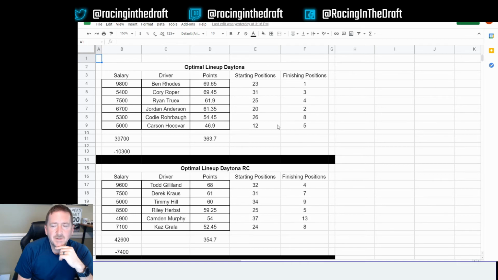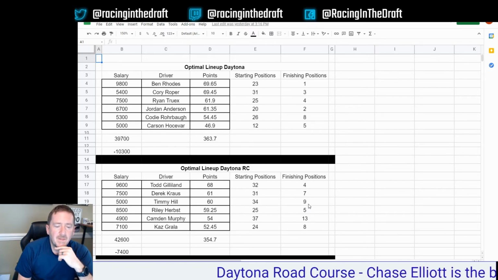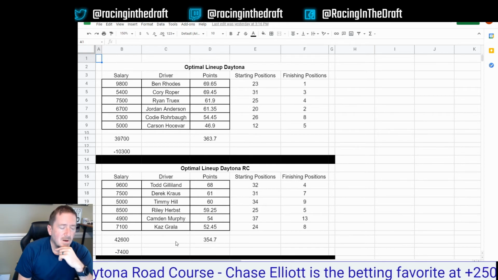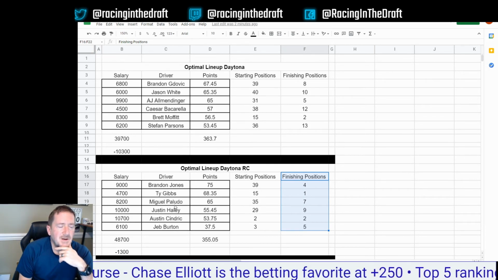But place differential was one of the big factors here, and even more so in the road course for the trucks. Pretty much everyone starting 24th or worse and finishing 4th, 7th, 9th, 5th, 13th, and 8th, and a salary left over of $7,400. Take a quick glance at the Xfinity.